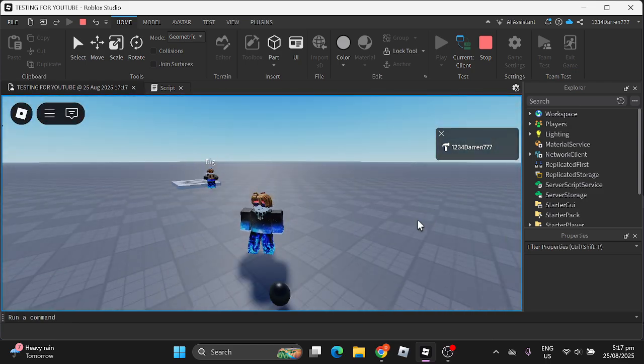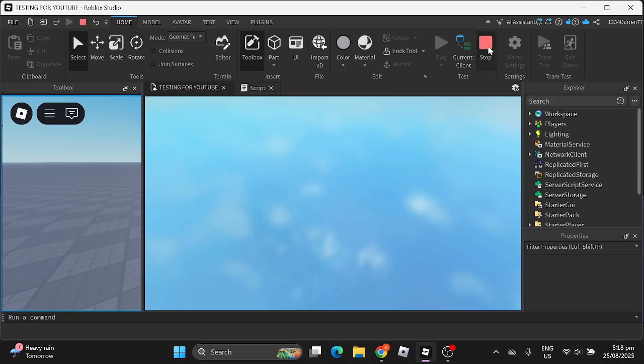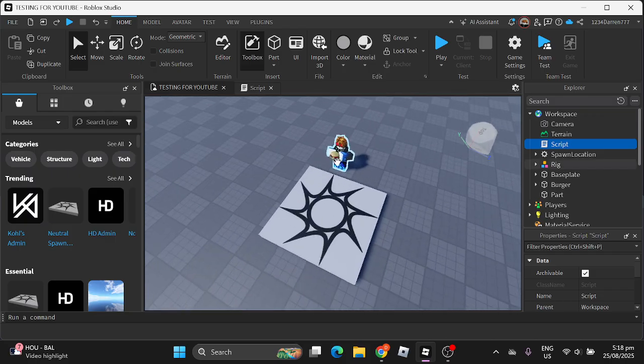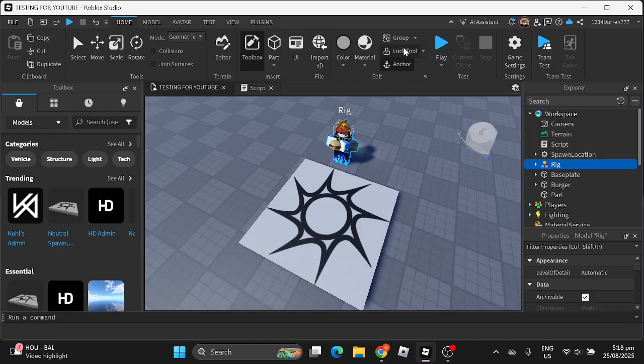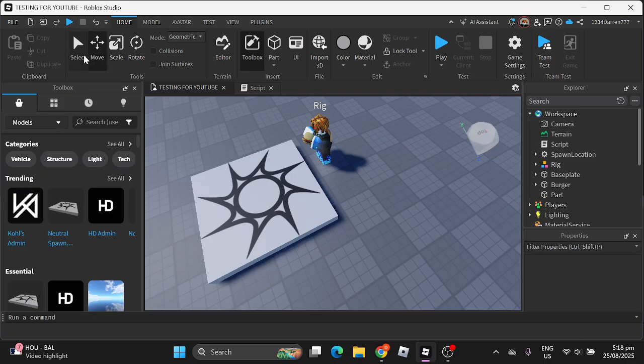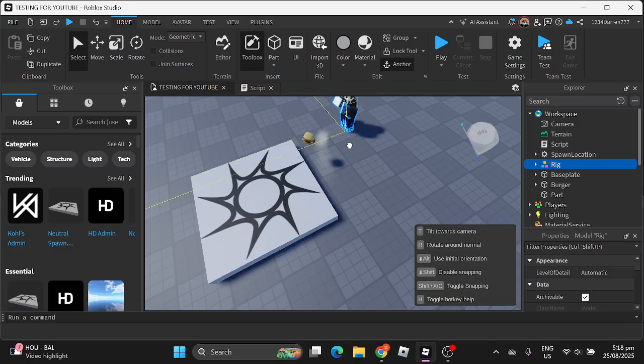So now that we know how to do all of this, we are going to teach you how to lock a tool. Now to lock a tool, we just have to do this. Lock tool. As you can see, we'll get this little thing. Now we can't move it at all. Look, try interacting with it. It does not work. But if we unlock the tool, we can move it again.